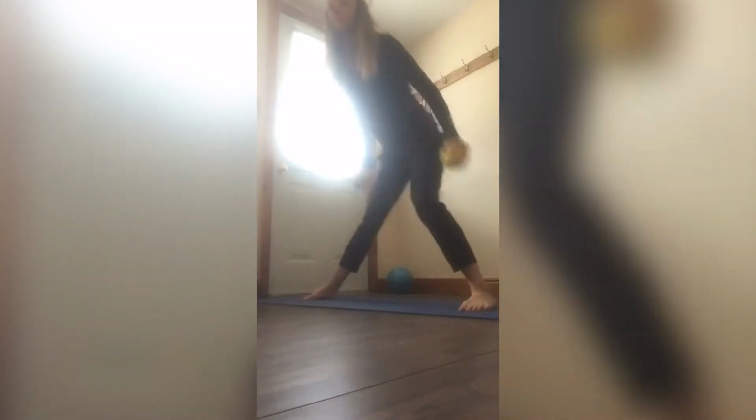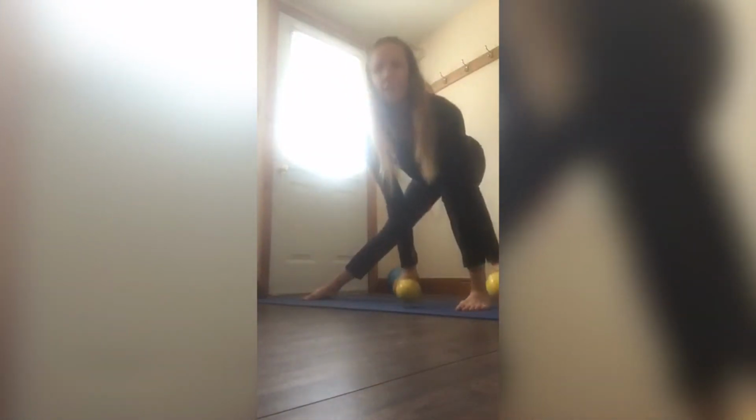Hold here, and then step towards the bent leg. Ooh, that's hard. A little additional upper body movement. So I'm down around my foot, and then pressing up overhead. 3, 4, 5. This is 7. 8. Let's lunge one more time and then step towards the bent leg.